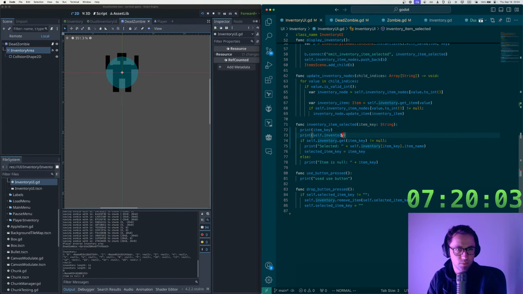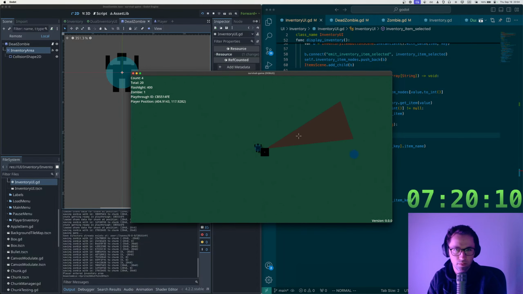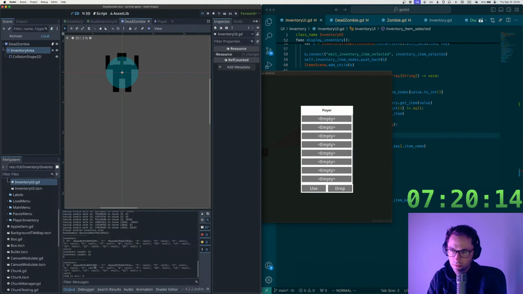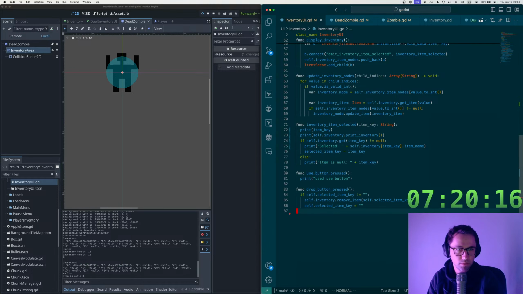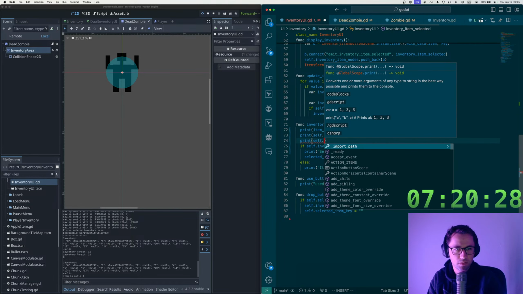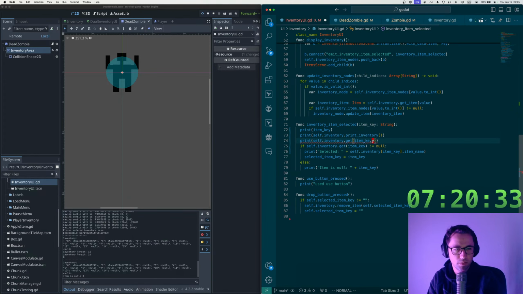Oh, because we need to print the inventory. Okay. Try this again. Okay, it says there are nodes at 0 and 1, but item is null. Oh, is this, wait. If that does not equal null, okay. Print self.inventory.get item key.